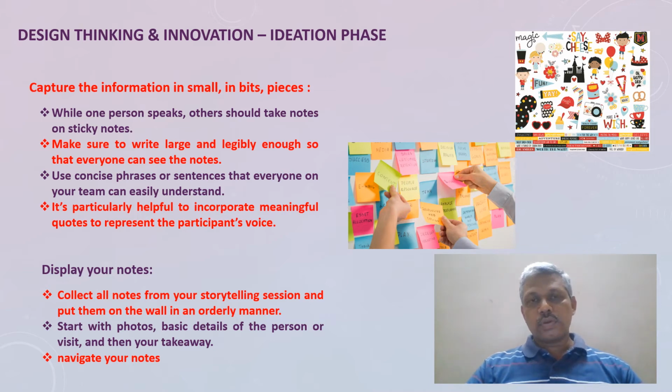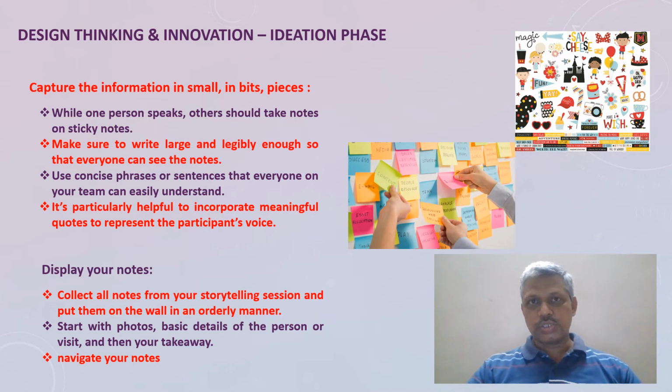And once this process of storytelling is over, display all the post-it notes that the team members have written while the other members were narrating the stories. Display them on the wall, and you can share photos. Not only that, you might have taken photos and other important material you can showcase. If you have collected any other material than photos to highlight any issue, you can also showcase it, so that the walls of your meeting room reflect the important aspects of the storytelling collected from the users.